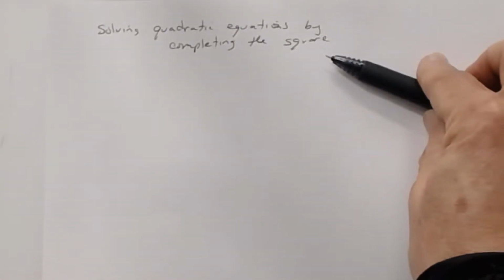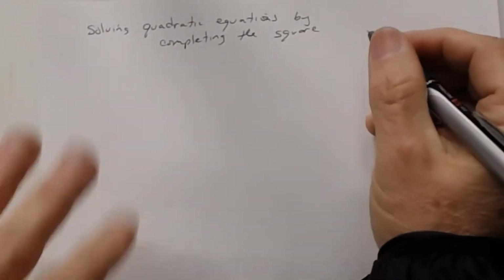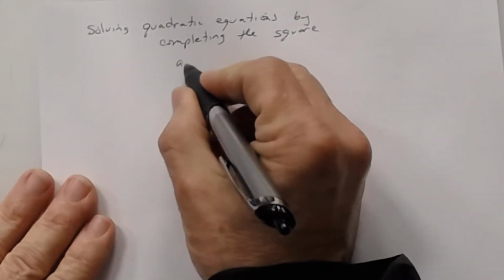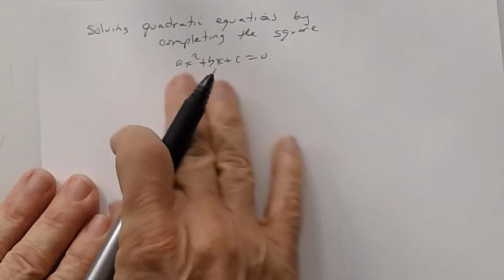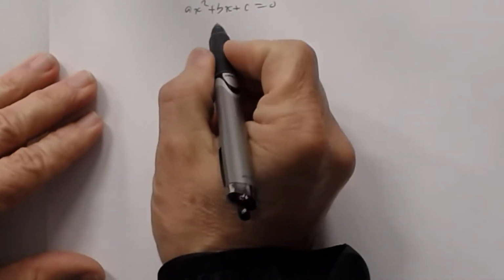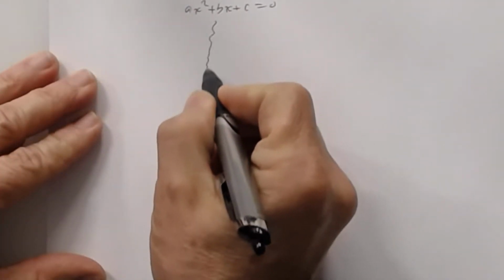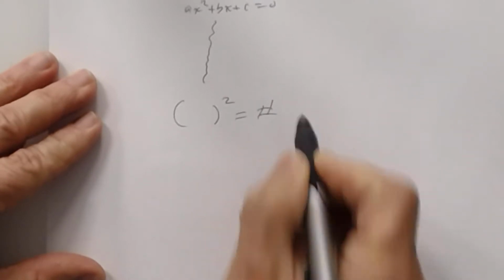But here's the idea of completing the square. You're given the general form of a quadratic equation. Remember, it's ax squared plus bx plus c equals 0. At some point, when you're completing the square, you're going to see when we do the steps, you're going to end up with an expression squared equal to a number. Well, if I end up with that, then what do you think the next step is? Square root property. So notice the last step of completing the square is to do what? Square root property.